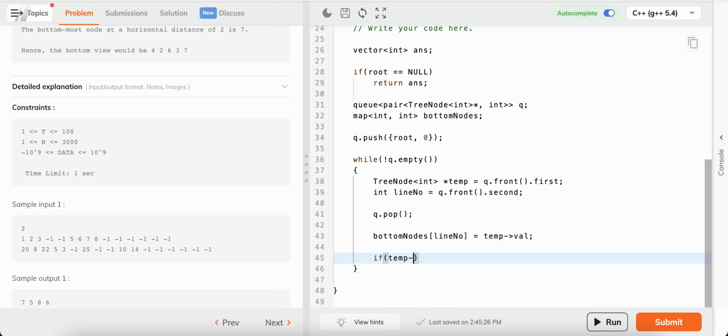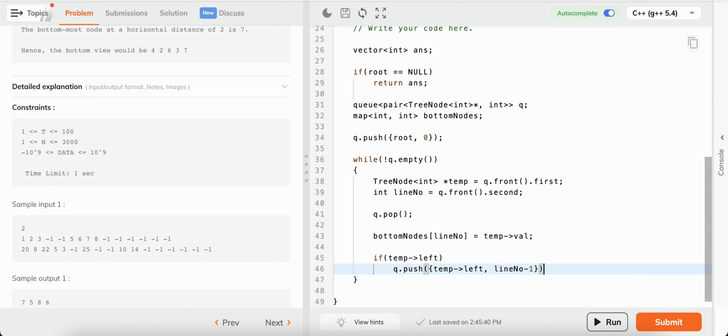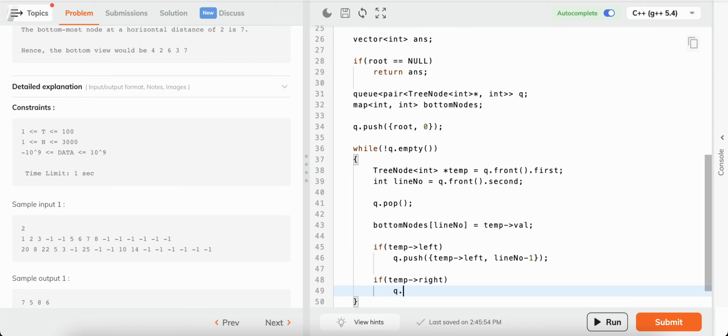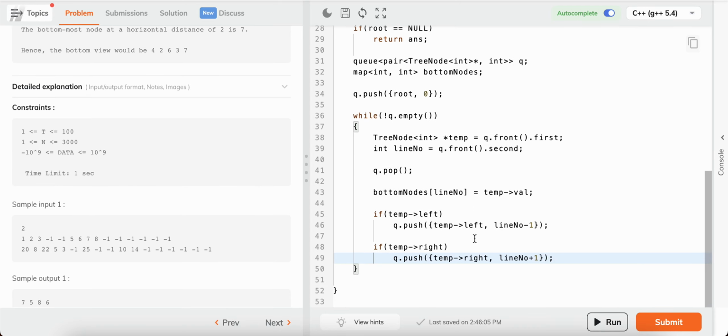Now we will visit the left child of the current node and set its line number to line number - 1 as given in the problem statement. And when we visit the right node, we'll set its line number to current line number + 1.